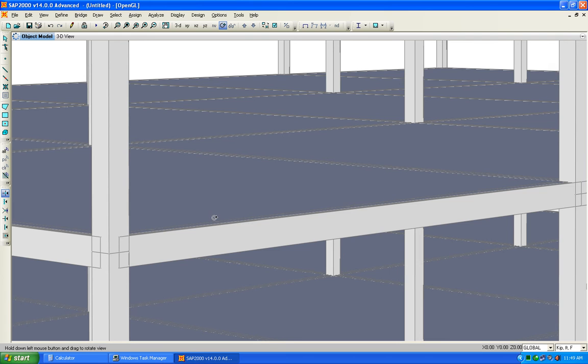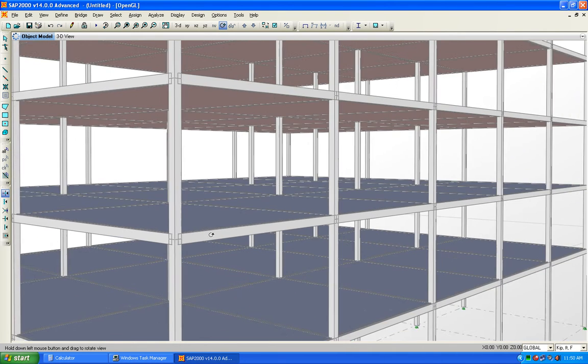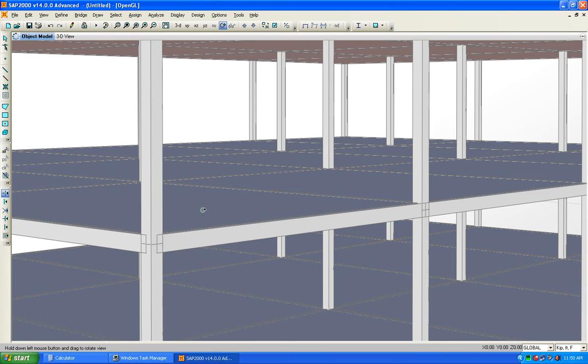This system is called a T-beam. This is a T-beam system in which the slab is at the top and the web is at the bottom. So you must check this thing, that the slab should be at the top and the beam should be connected from the bottom of the slab.